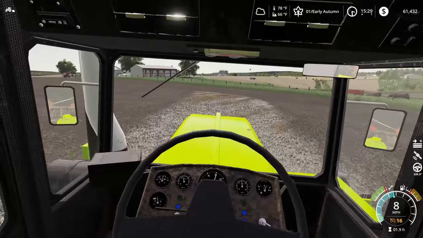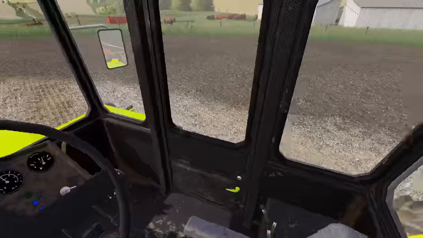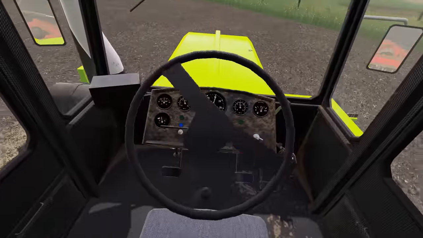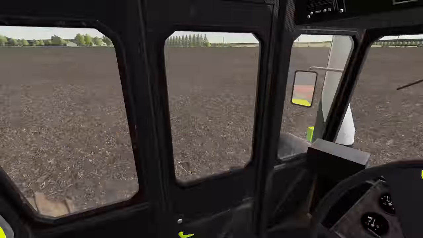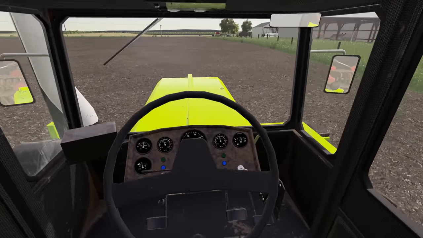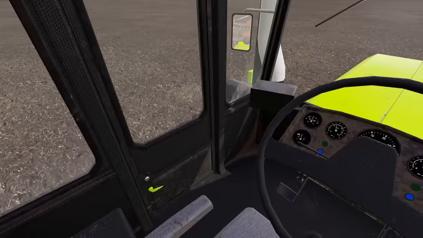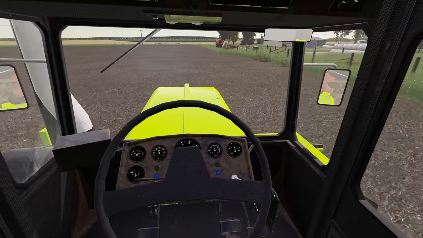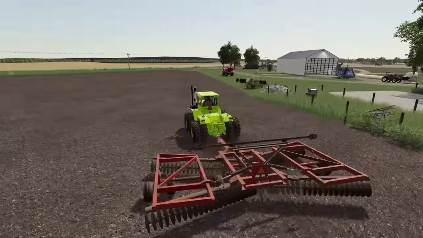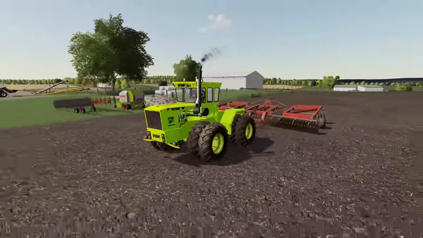So we're on the last pass here, and I thought we'd take a quick look in cab at this Steiger. It's got some cool details. I'm not a fan of how dirty the dash gets, but other than that, it's a cool basic interior here. The dirt texture on the walls and stuff actually looks pretty cool. I like that it's not overbearing. A lot of mods have different attention to detail on stuff like that, so it's kind of cool to see somebody putting the effort in.